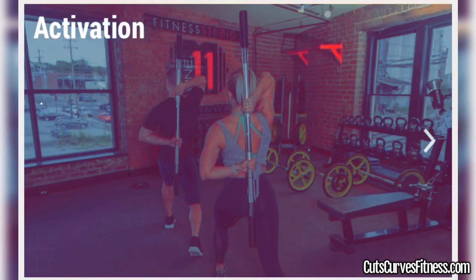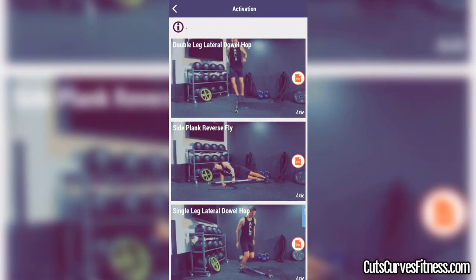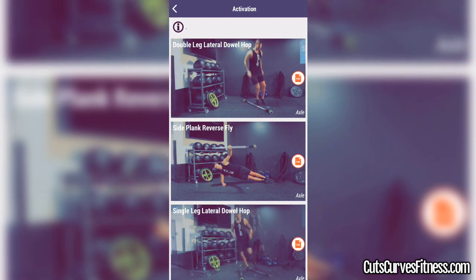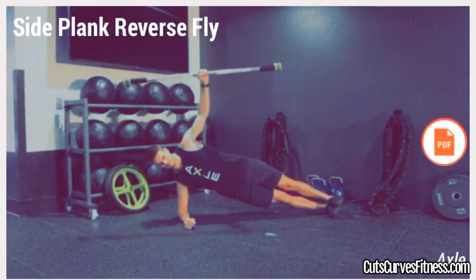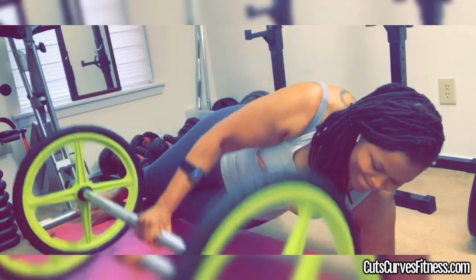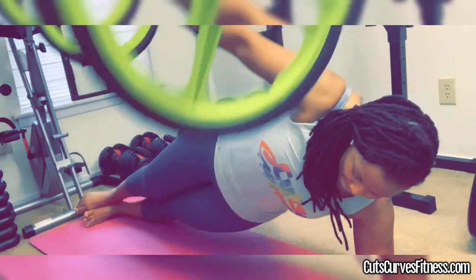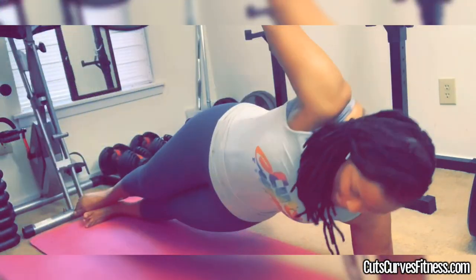All right, so still in the foundational lab area, we're going to move over to activation. Some of these exercises I do skip, but the one I do like on here is the reverse fly. Now, this one should be done raw bar because with the wheels, it's a little tough, but I still do it with the wheels because I don't learn.